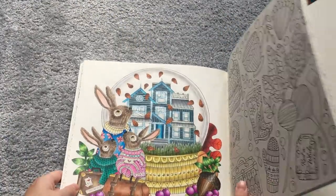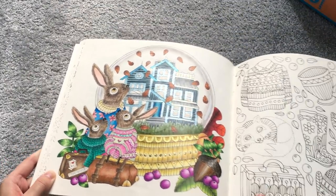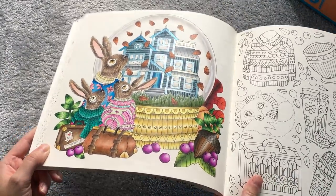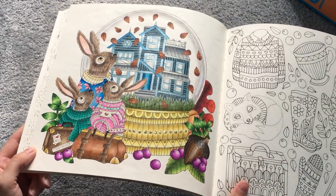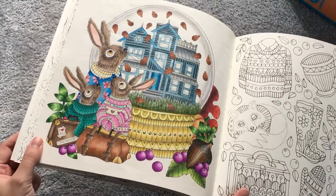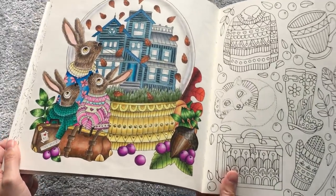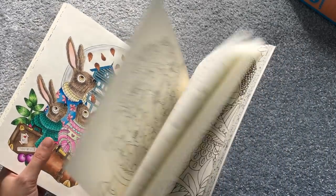And then I've done this little one, the snow globe with the rabbit, because I think I did this one last year as a fall picture or autumn picture. So I didn't do a background because I wasn't really sure what to do. To be fair though, I could add some grass in. The grass would look quite nice actually, and maybe a sky, but oh well. Haven't done it for that one, and that's everything I've done in that book.